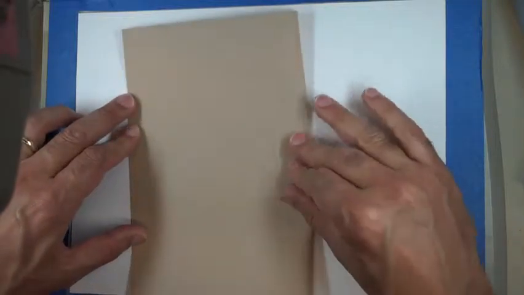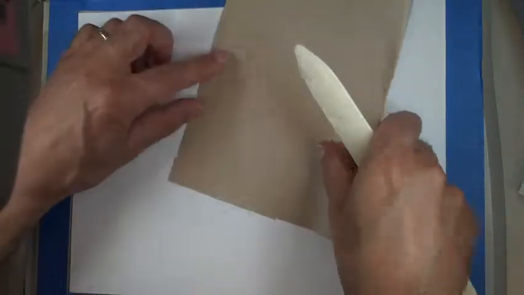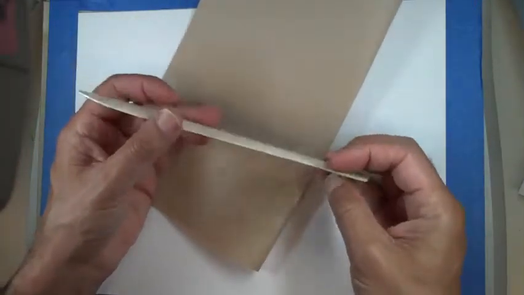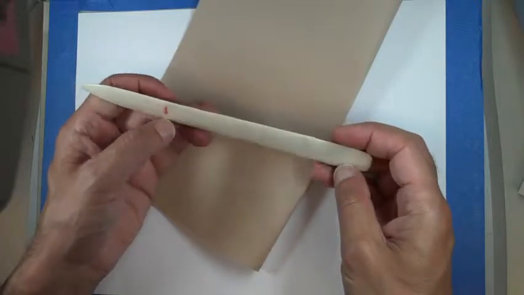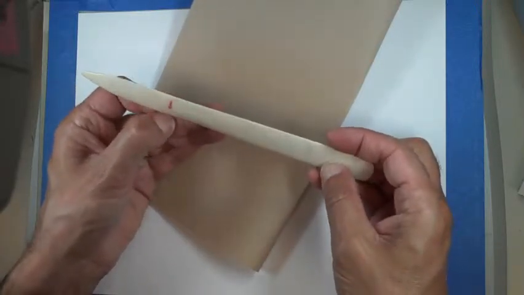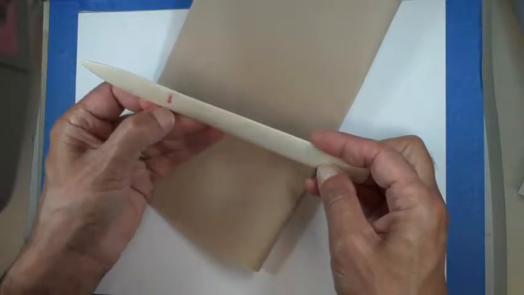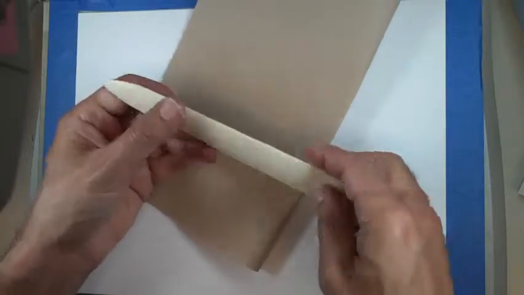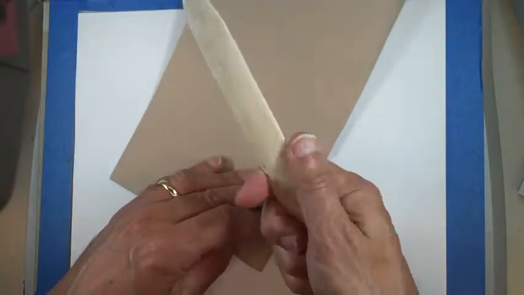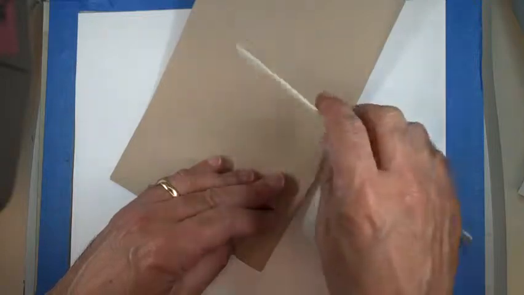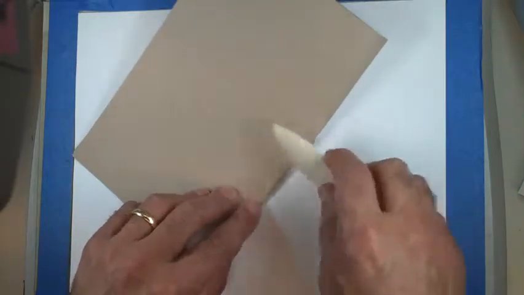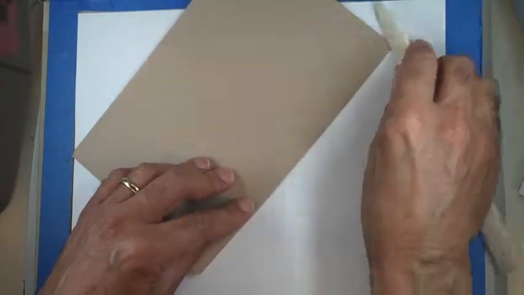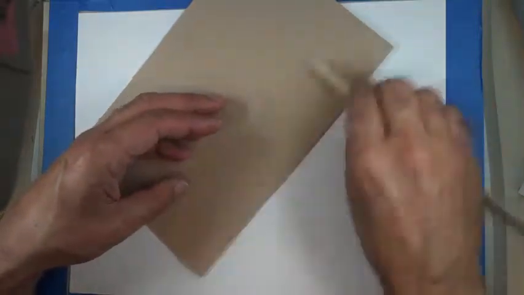So the first fold of course is fairly easy because you're just lining up the corners. By the way. I recommend you guys getting a thing called a bone folder. Which is a tool that's for book binding. For making books. It's really useful for anything to do with paper. Folding paper. Making books. Any kind of craft involving paper. Fantastic. It's actually a physical bone. I mean it's carved out of a, probably from a cow bone. And it's great because you can fold. Instead of using your thumb. You can just use this. And it makes a really nice fold.